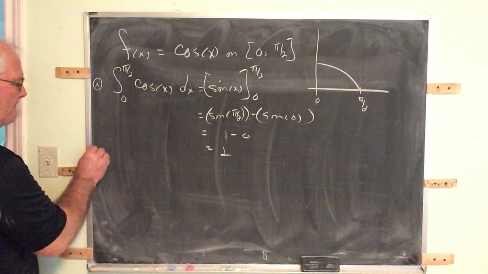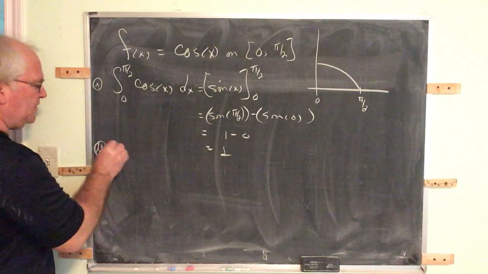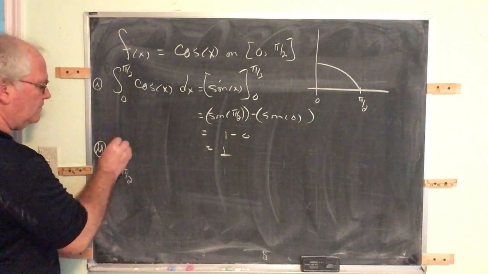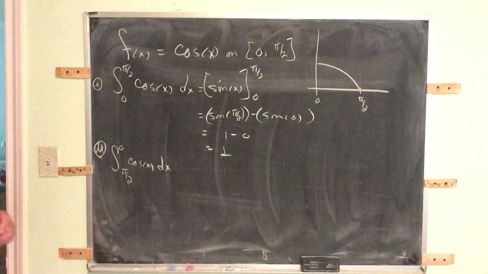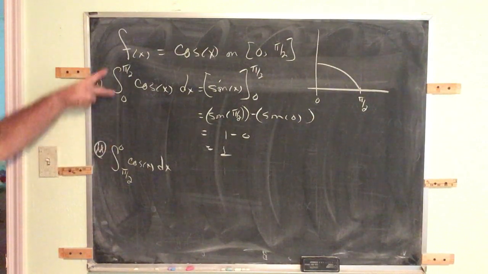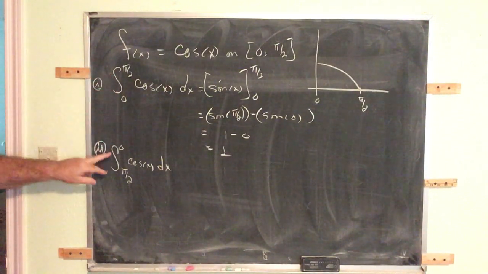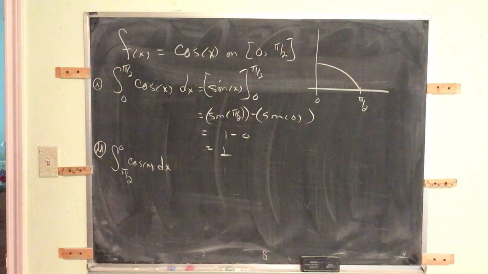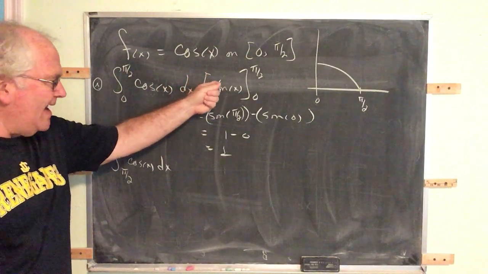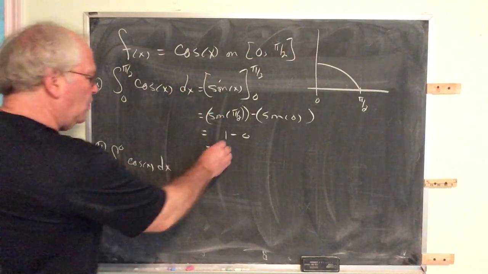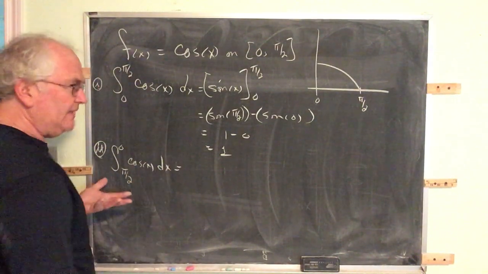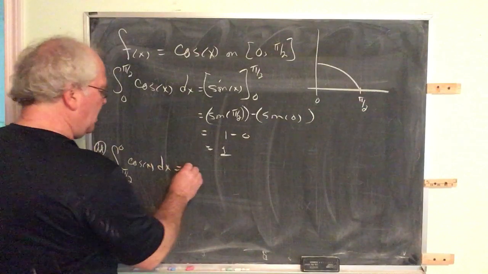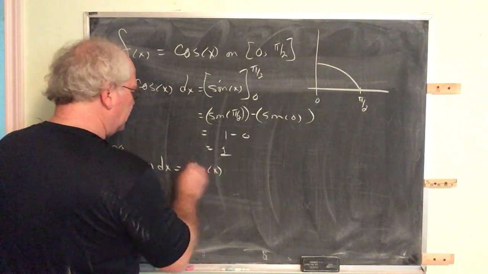Now, let's illustrate this property. According to the property I showed, all we've done here is interchange the limits of integration. Which means if I told you the right thing in the previous video, this should work out to be the negative of the answer we got here. This should work out to be -1. Well, let's see if that's what happens. It better be what happens, because the antiderivative of cosine is still sine. That hasn't changed in the last few minutes.